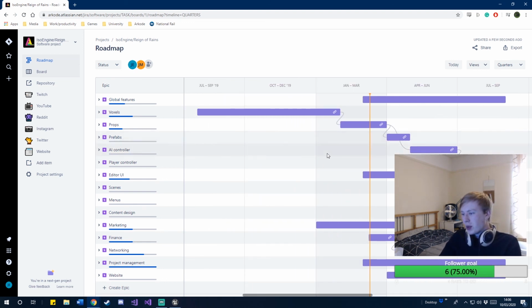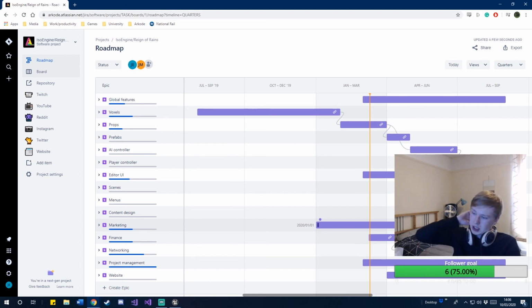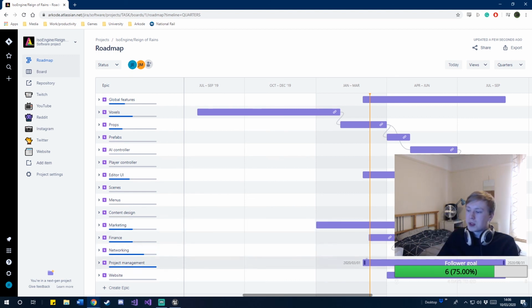It does look very weighted towards one end, which is why we're trying to bring on an additional team member so that they can pick up some of the additional tasks, such as the website, which is a big one, and also some of the marketing stuff as well. So if we can get those two picked up by somebody else and they can do that full time, that would help us massively, like you have no idea.